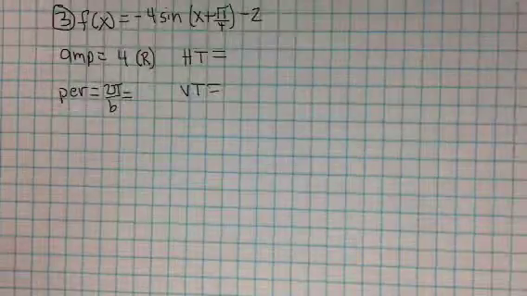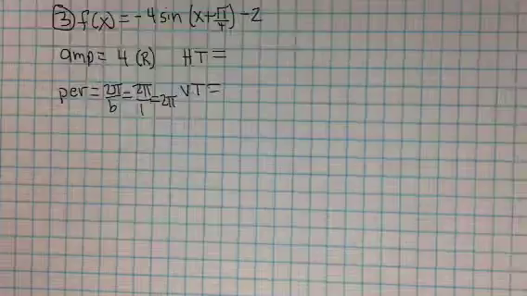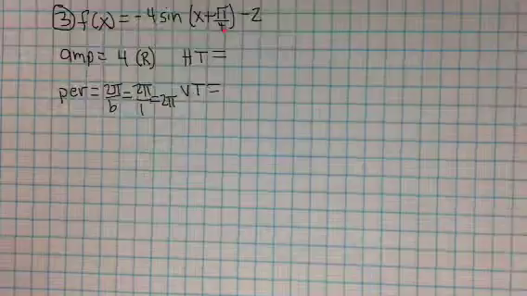So then we know that it's 1. So 2 pi over 1, which is simply 2 pi. Horizontal translation. Okay, notice how the b is outside. I mean, there's nothing in front of the x, right? So in this case, yes, I can just look at this number right here and take this as a horizontal translation.